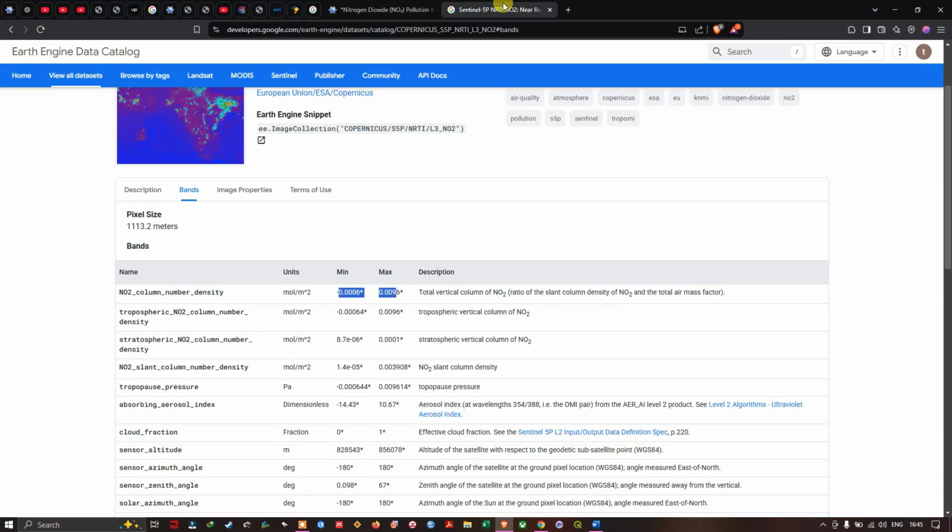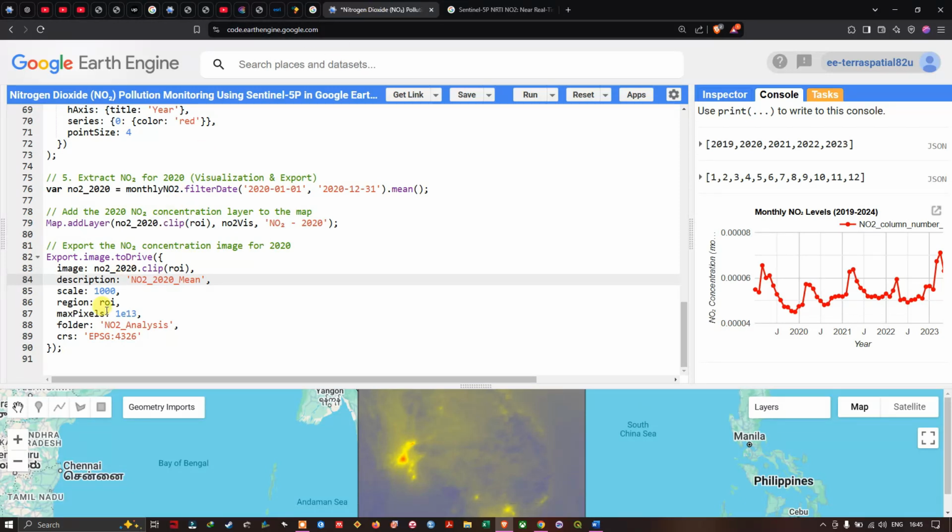This dataset has a resolution of around 1000 meters, so I've specified my export image as 1000 meters. The region is ROI, the max pixels value is 1e13, the folder I'm going to mention is NO₂ analysis, and the coordinate reference system is EPSG:4326.